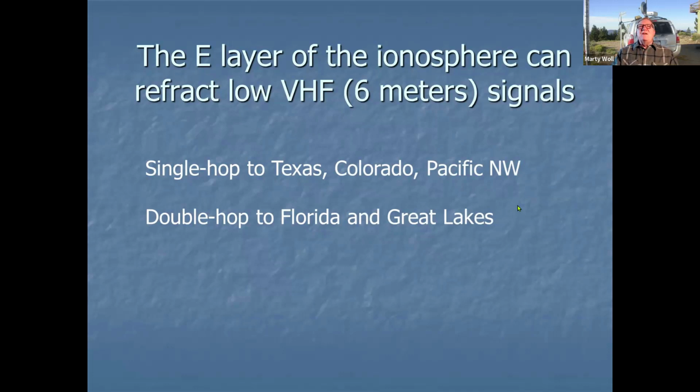And I was getting the same thing, it was just like 6 meters. The signal would be there for a few seconds and drop out, and if you wait long enough it'll pop back up. They call it sporadic E for a reason. It can be very sporadic. But over there, my single hop wasn't Texas, it was Israel. And the double hop was Kazakhstan. So it was just like operating 6 meters, but with a lot of DX on 10 meters. It's very interesting propagation, and you have to be patient because a signal will be there. They'll come in from nothing to loud and clear, and then they're gone again.